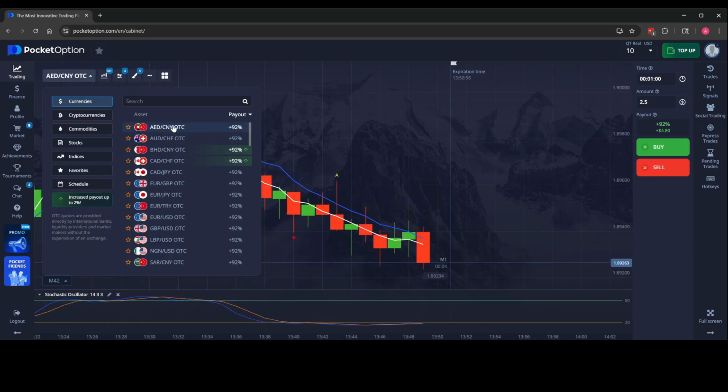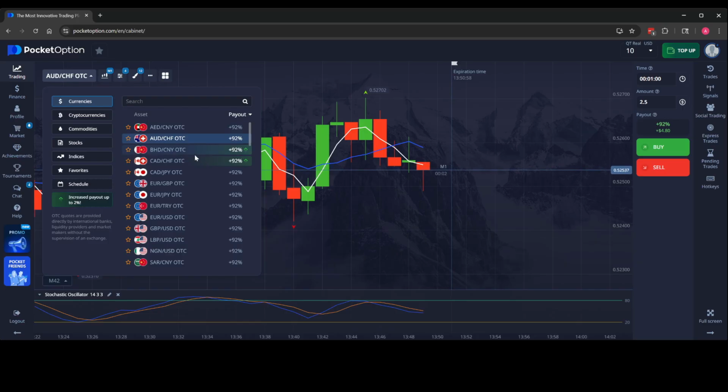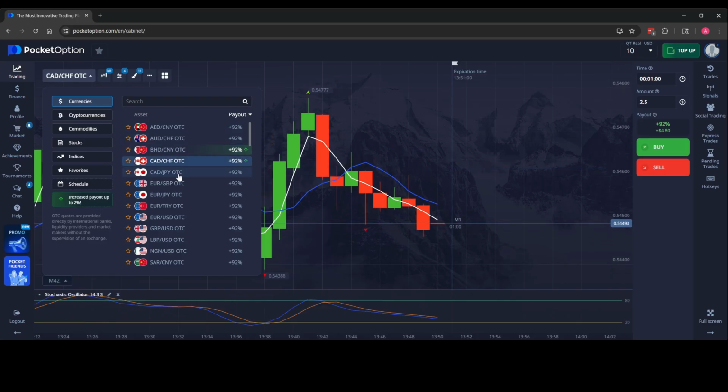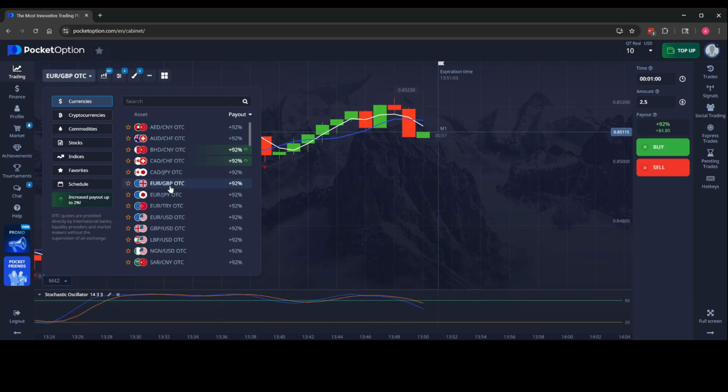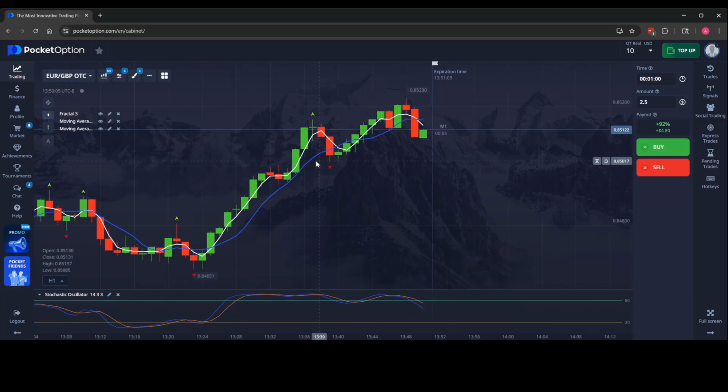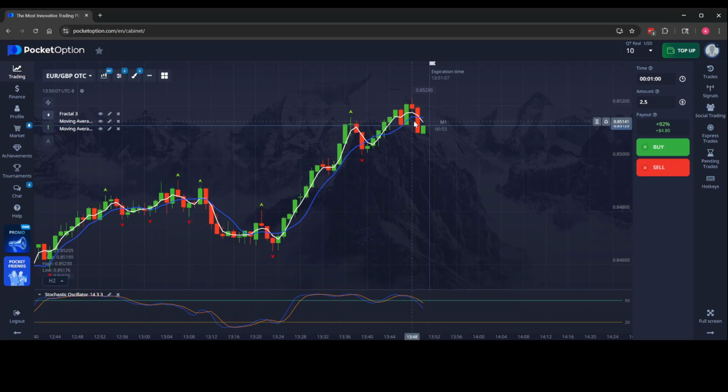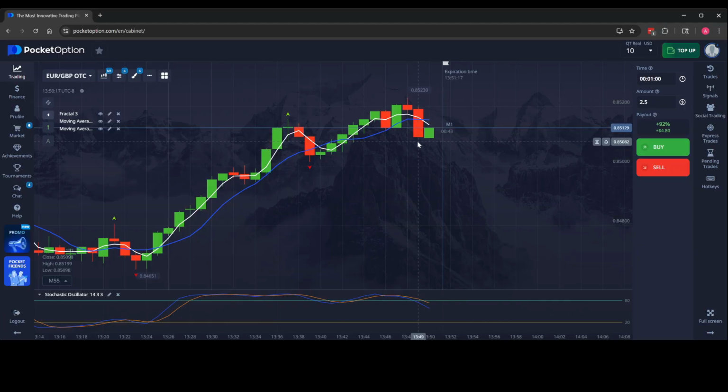So after that, what we're really doing is just clicking through the different pairs and trying to identify if there's a good setup. For example, this is a nice setup, although this would be against the trend. You see that the price is trending upwards, and you always want to trade with the trend. So trading with the trend would mean I would need to find an opportunity to buy, which means that the crossover would need to happen upwards. That means the white line would need to cross upwards with the blue line.